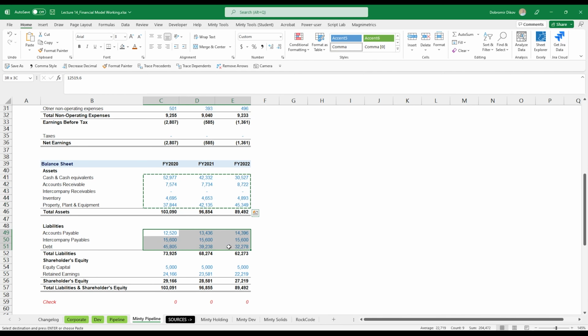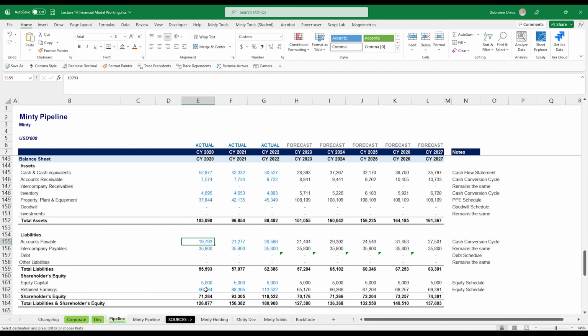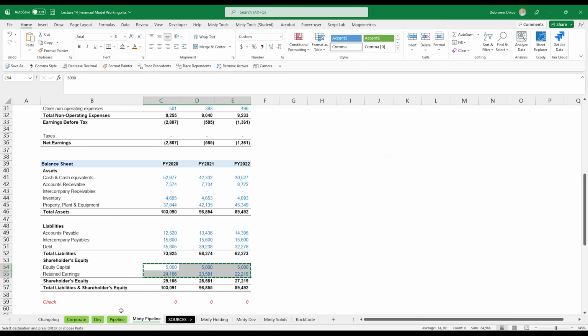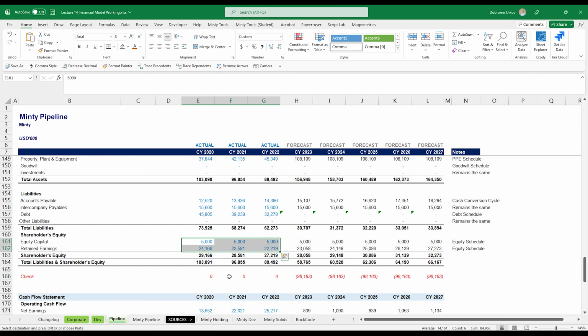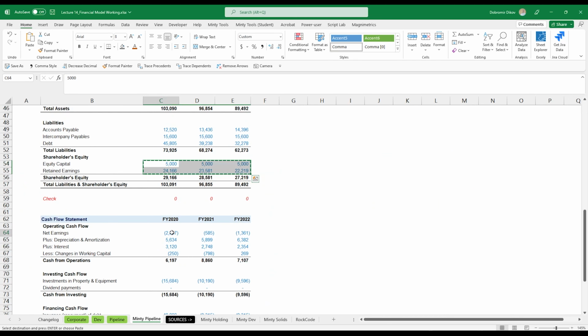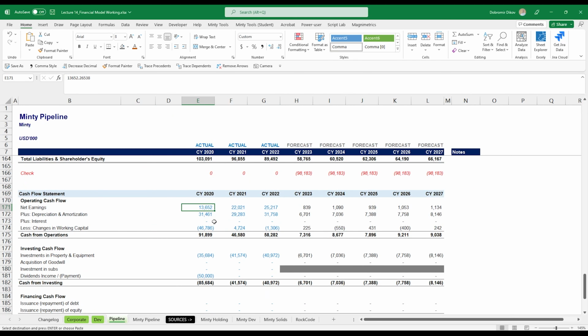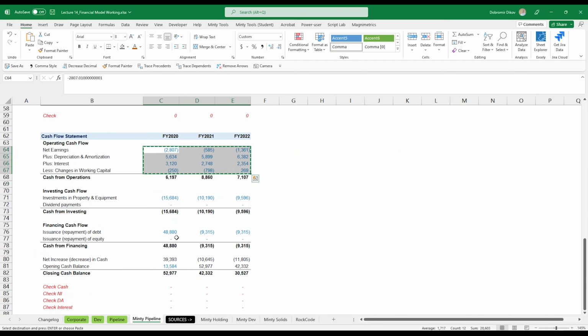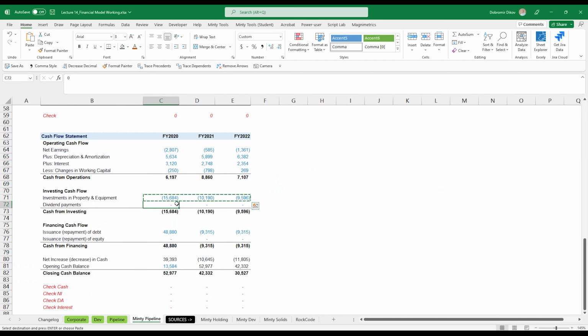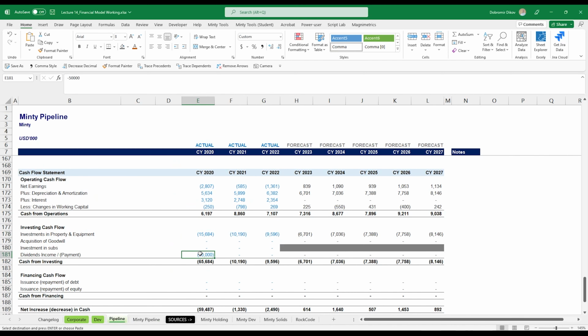Go ahead, grab the accounts payable, intercompany payables, and debt. You see this one has debt, so we'll need to adjust our debt schedule. And grab this here for the cash flow statement. So we have our investments in property, and we have our dividend payments.